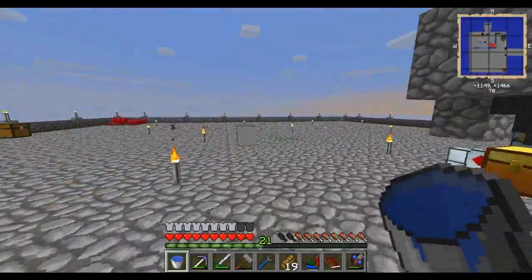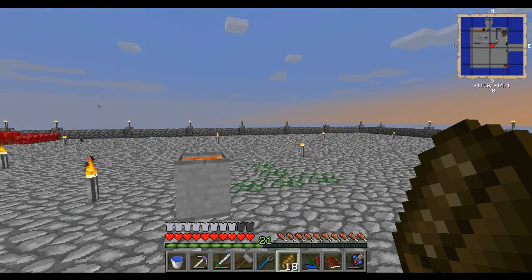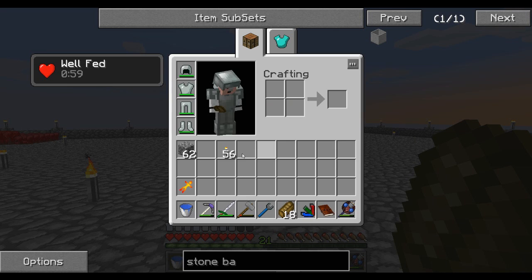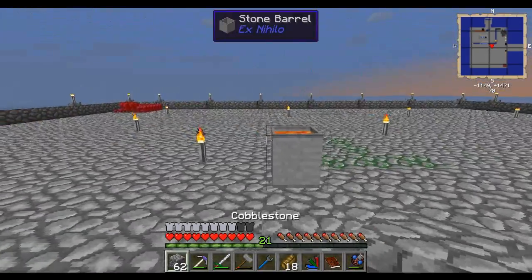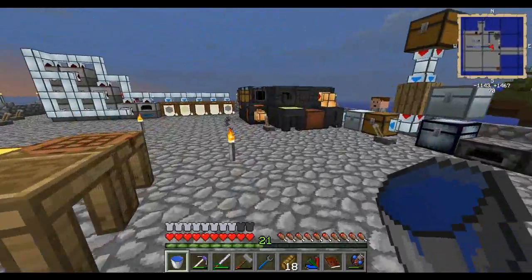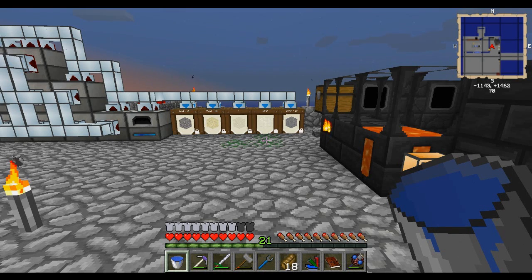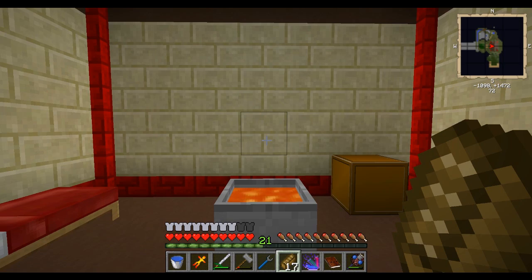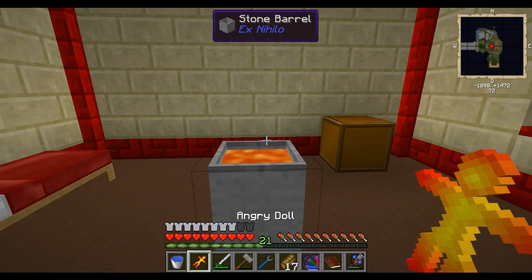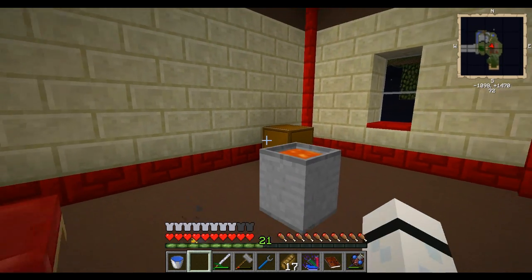Because we're fighting a blaze, it's always good to have some water nearby. It could fly away. Hold on, let me get a better place suited for fighting a flying monster. Alright, this should suffice. Call me crazy, but let's do this. Alright.